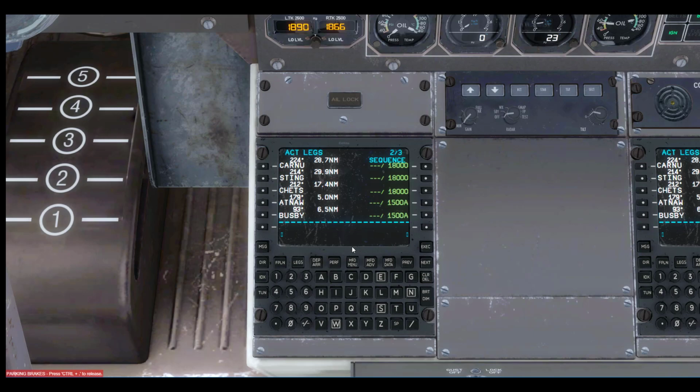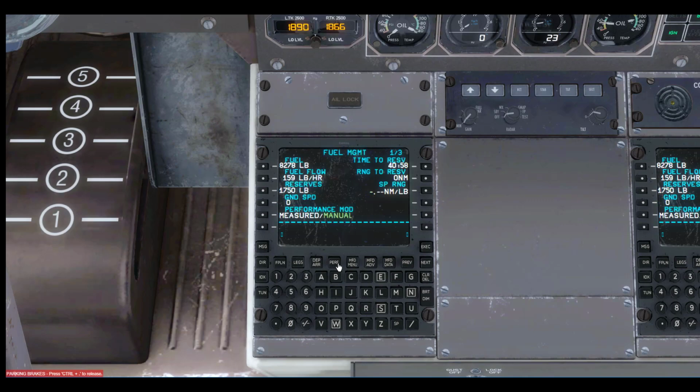Okay, so now you've got all your information in for your flight. So let's take a look. Now you have some information here about how much fuel you have, and unlike the PMDG or some other aircraft with more advanced flight management systems, as far as I know, you can't really change this. Let me highlight it. I see that. Let's just put in a number to see.